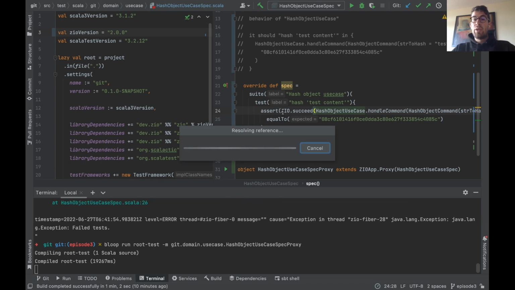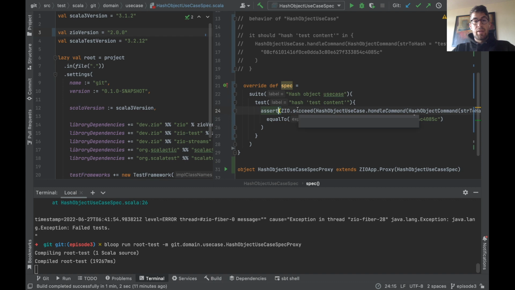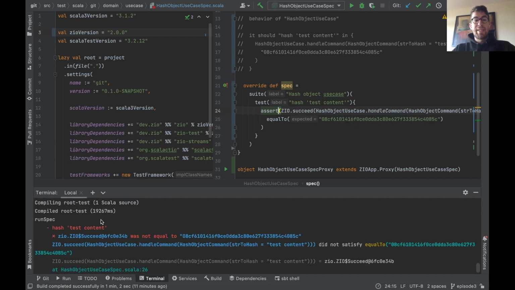Obviously, eventually we don't want to have ZIO.succeed here. We want to have the handle command that returns ZIO directly. But just checking that if we give a ZIO to that, it's going to work. Okay, so we can see here that I need to probably use a flatMap or a map because the ZIO didn't run here, so it was taken as a value.